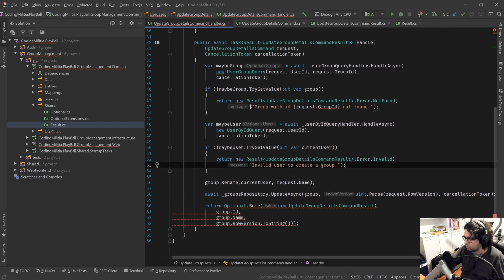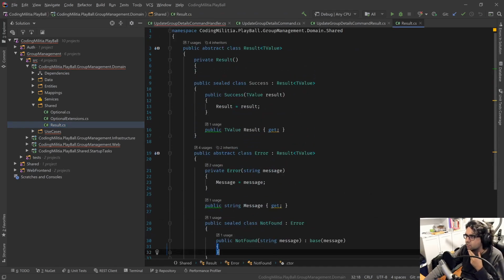And now the return will be... it would be great if C# could infer these things. Maybe I can create some helpers.